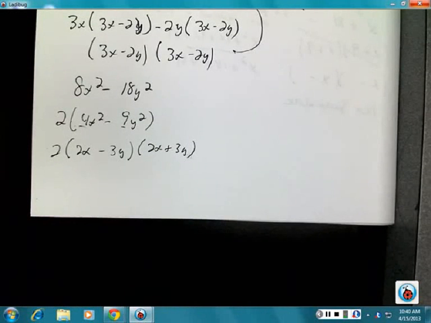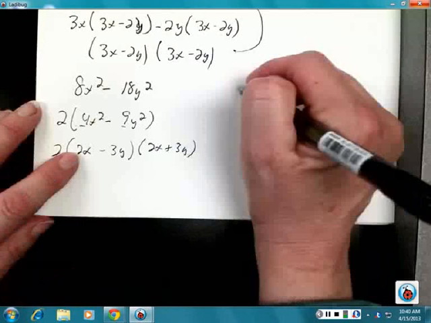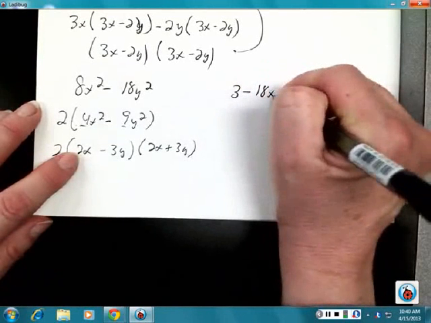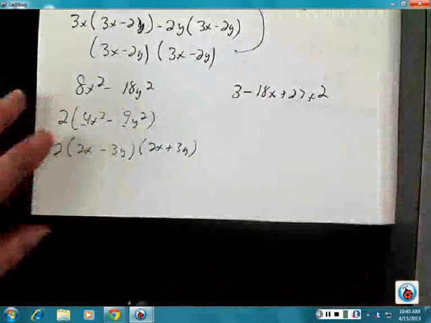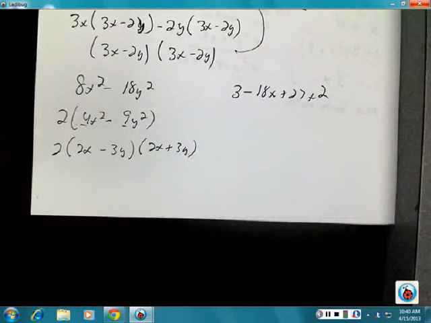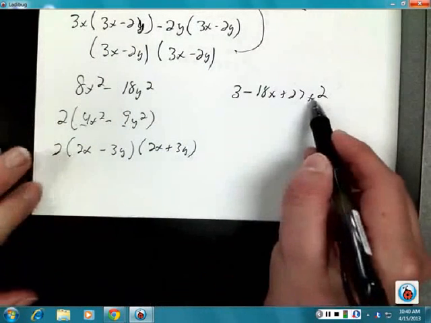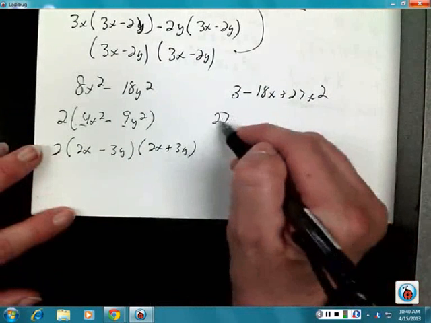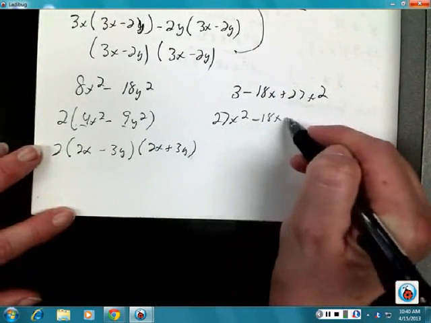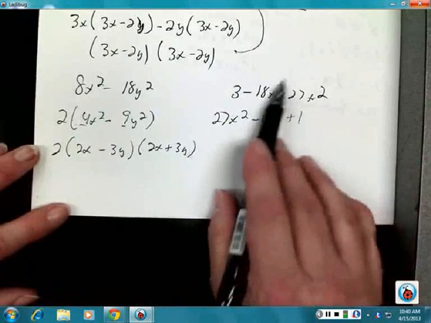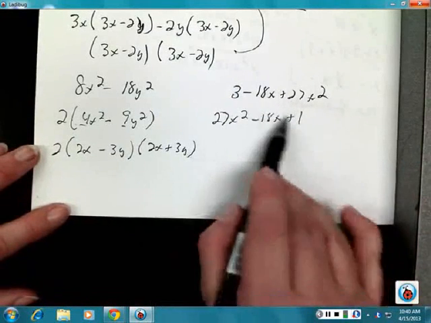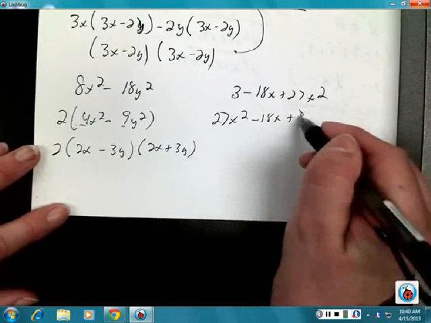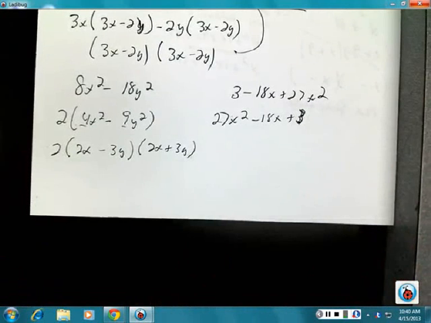Here's another one that goes with the ones we just got done talking about. But it's not in the right order. Everybody notice that? My x squared is at the tail end and my numerical value is at the front. So if I just take this and reverse it, because basically I'm taking my sign, which makes that positive. My sign from my 18 made it negative. My sign from my 3, if I put a 3 there instead of a 1, makes it positive on the other end. Just an example.